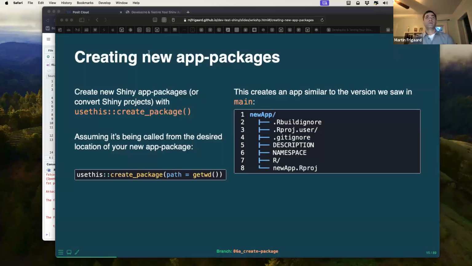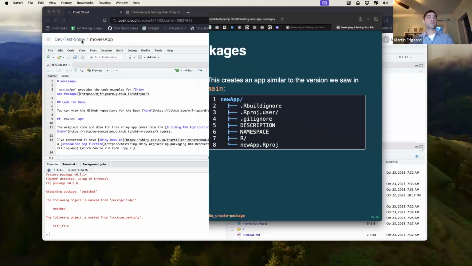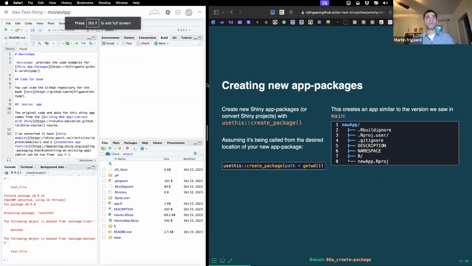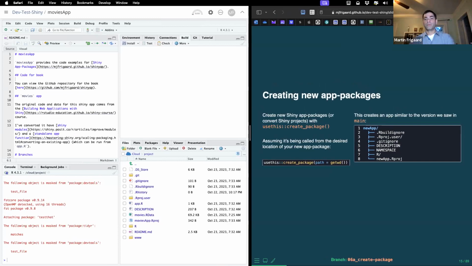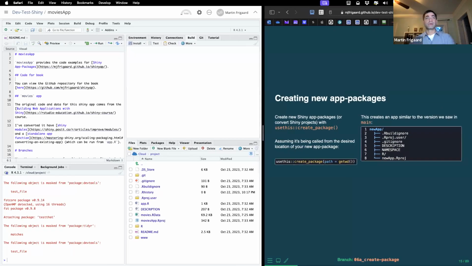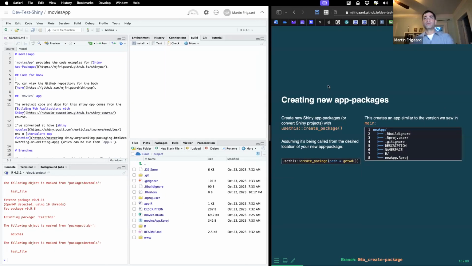So let me go back to this split screen. By the way, in the chat, let me know if this split screen is just annoying. I didn't want to be jumping back and forth on windows a bunch. I hope that my screen is big enough. I can also make one bigger or smaller if it's too annoying for everybody. I tried to make the slides big enough to where it would be visible.